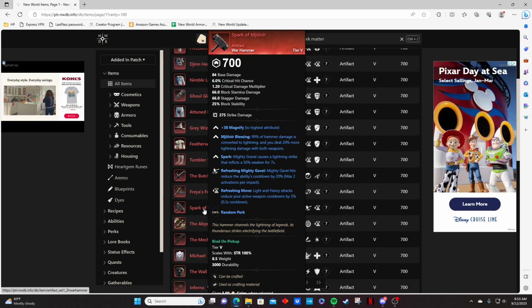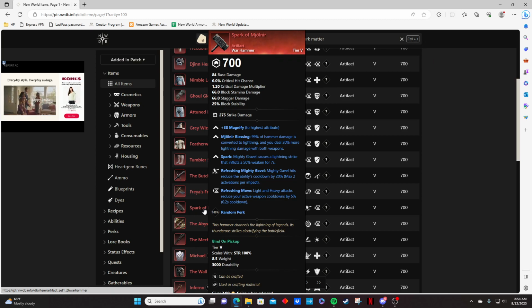Okay, now we're on to the Warhammer artifact. It looks like this special perk is that 90% of hammer damage is converted to lightning, and you deal 20% more lightning damage with both weapons. That's very interesting. That's kind of cool. I mean, I'm glad that they're finally throwing lightning into the game more.